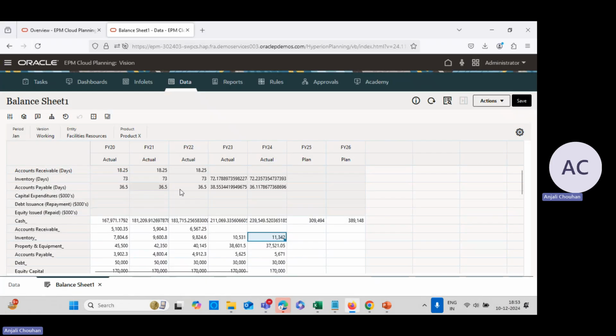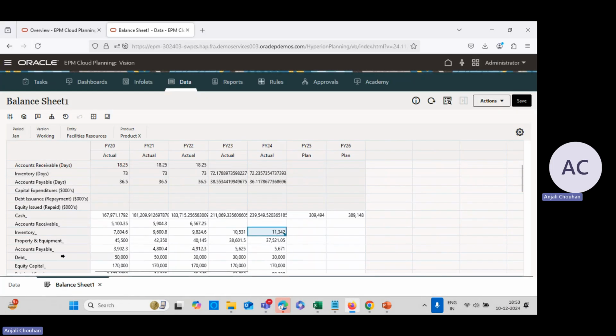Similarly, if you want to calculate the account payable, you need to input some data there in the account payable, and the numbers will be generating at the top of this data form. Because in the first row, I've taken all the balance sheet assumptions, and in the next row, I've taken the balance sheet accounts basically. So these are my assumptions, and these are the accounts. Right now, we are just calculating the assumptions based on these accounts. And for the next year, when the historical part is completed, we need to make the forecasting. So forecasting will be based on these assumptions. We can calculate these figures. Okay, this will be the criteria.